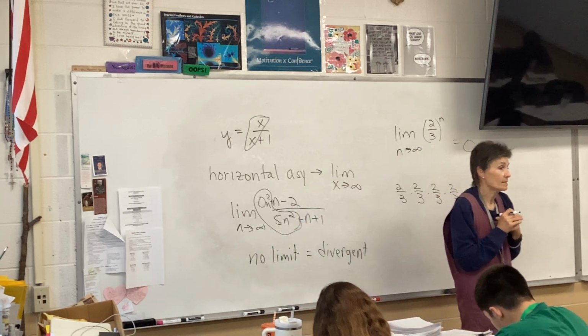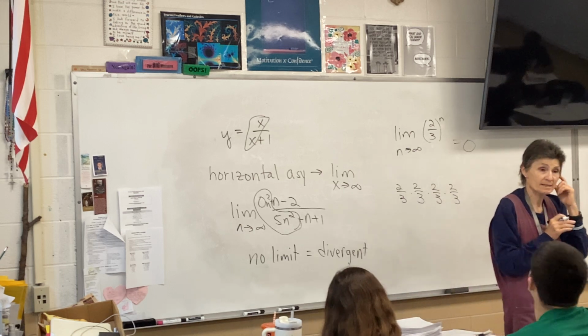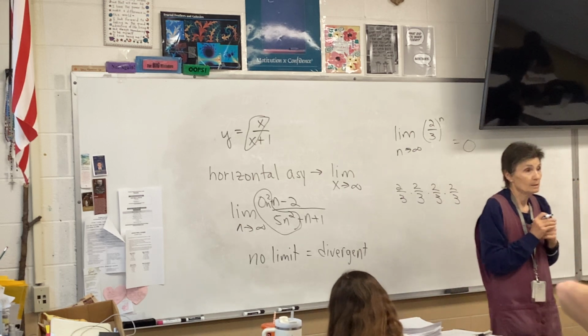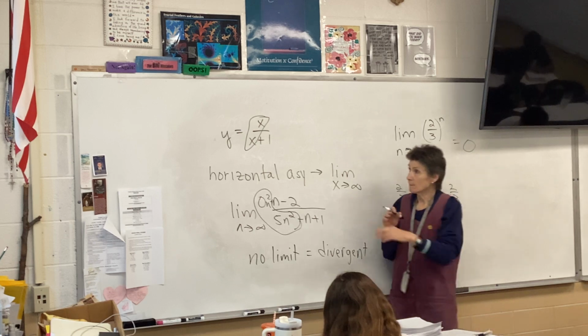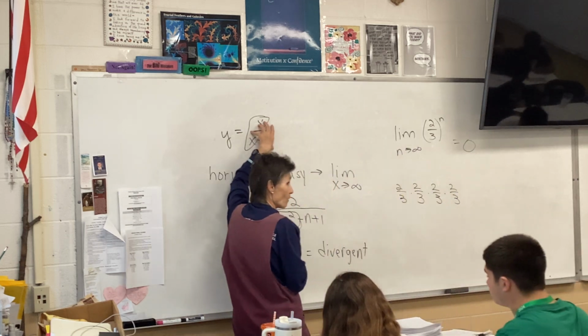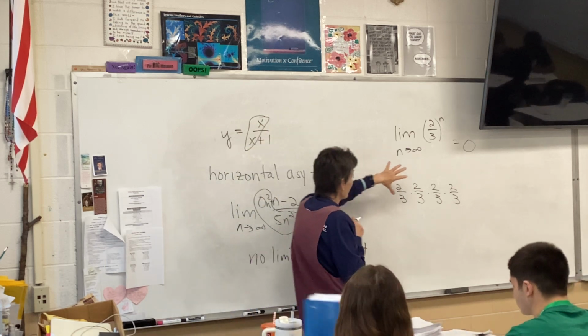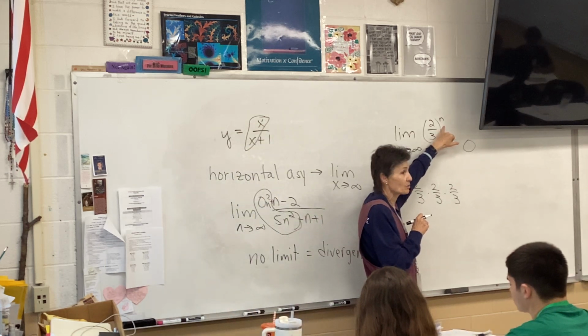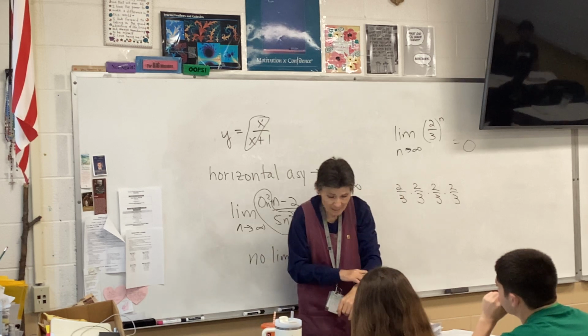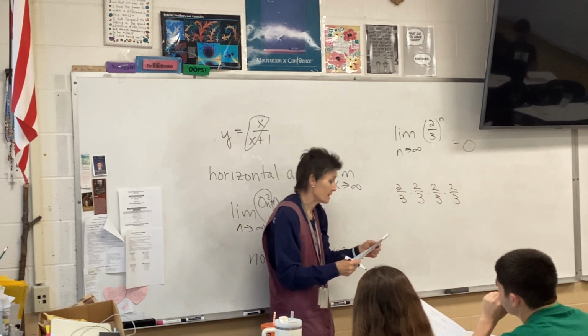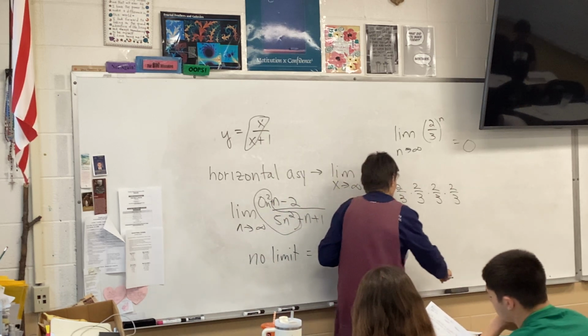0, because the number inside parentheses is less than 1. All right, so we've talked about these kind of problems. We got a fraction like x's over x's or n's over n's. We talked about these where you have something raised to a power. And now we need to look at the first 3 because we kind of skipped those.